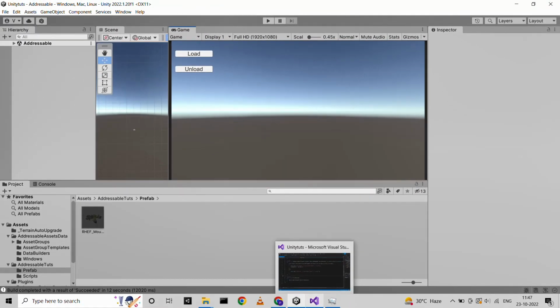There is one scenario we should handle. For example, if we are downloading the asset from a remote server, and when instantiating there is no internet connection, the game will be stuck. For that we can download the asset as early as possible. In the next video we will see how the asset can be downloaded first, and then we can instantiate anytime in the game.